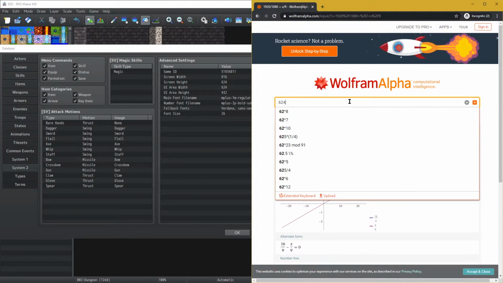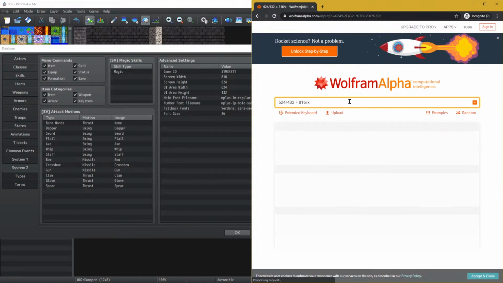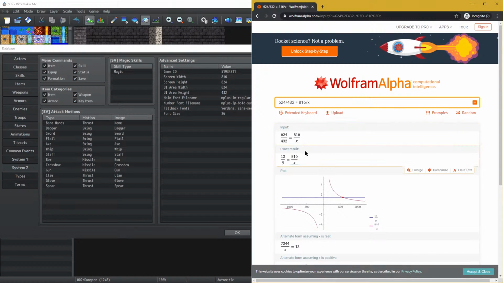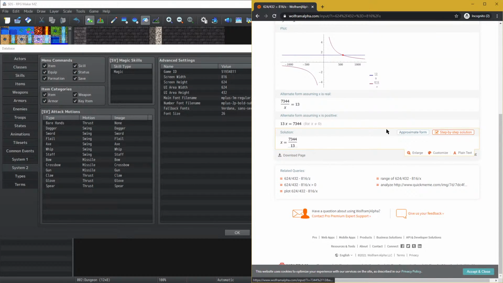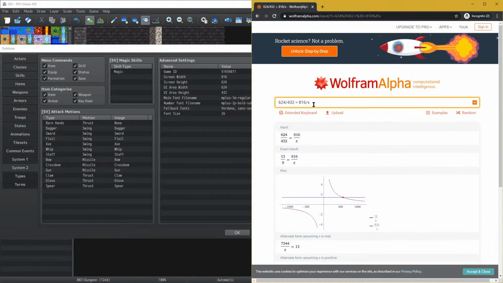So we have 624 by 432 equals, let's go, what is the standard? 816? Yeah. So let's go 816 over x, see what our x is going to be. X is that. What's an approximate for that? Okay. So let's try that.